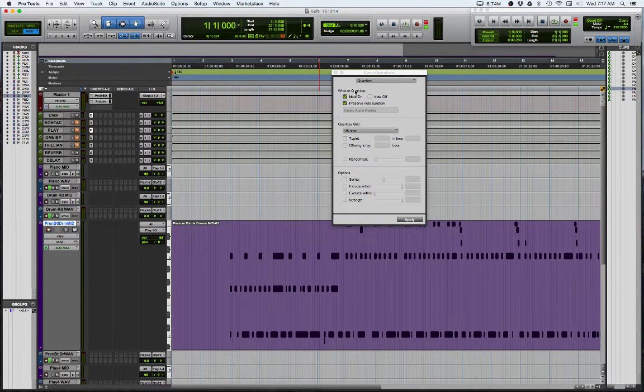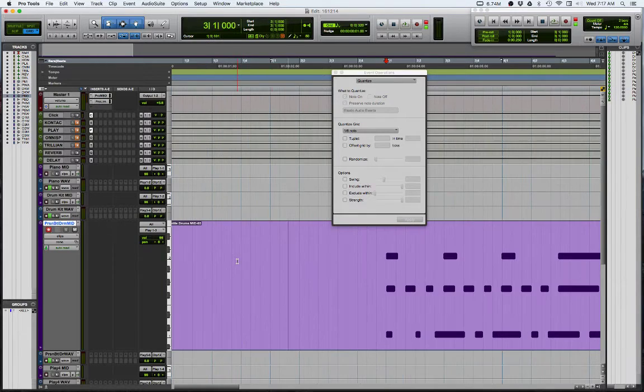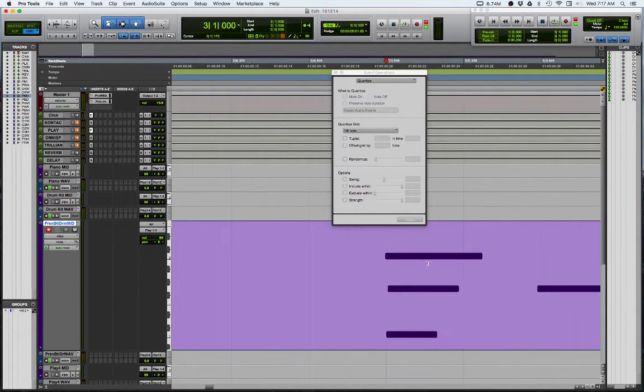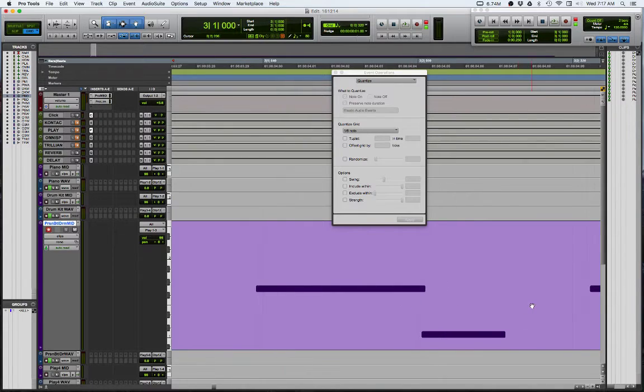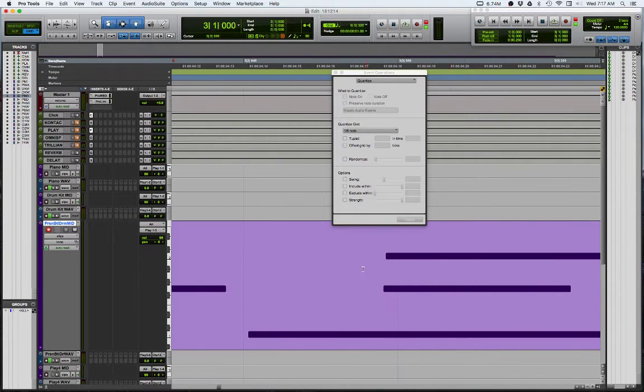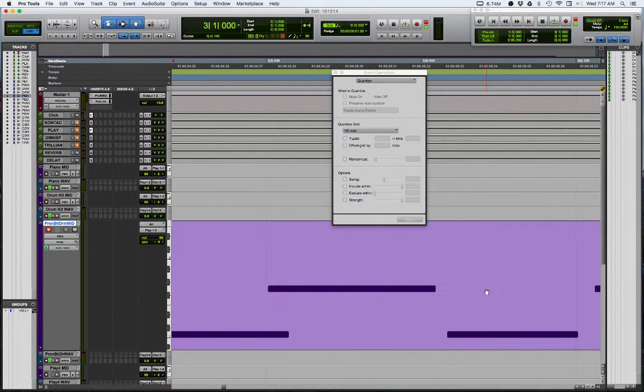So what to quantize? We can decide whether to quantize just where the notes come in, where they start, because as you can see, if I scroll in further, they're not exactly accurate, and sometimes you don't want them to be. See, I'm way off in some of these.